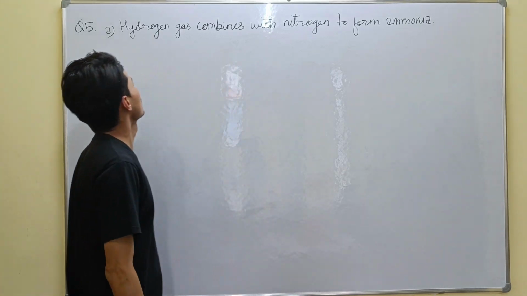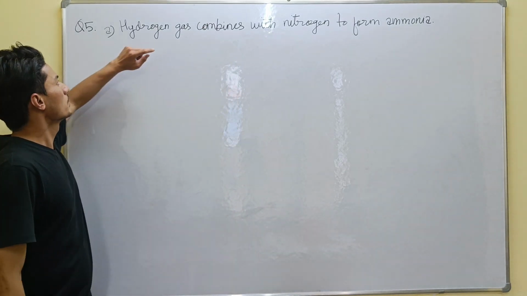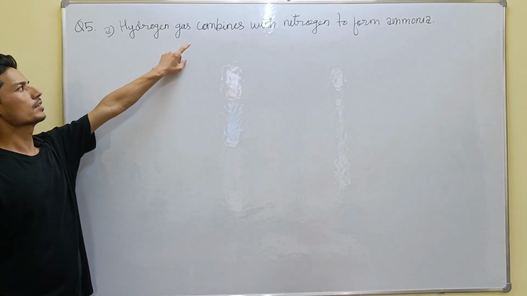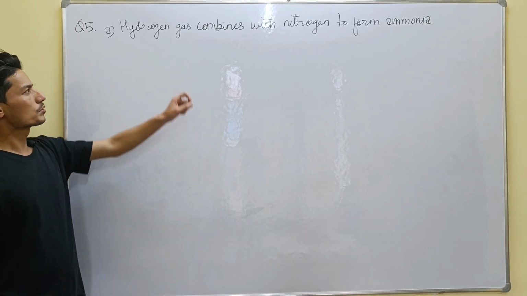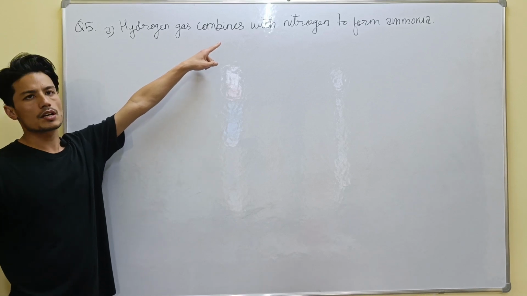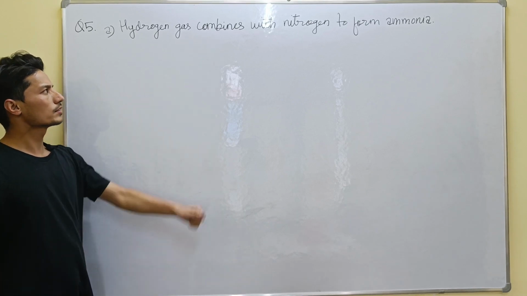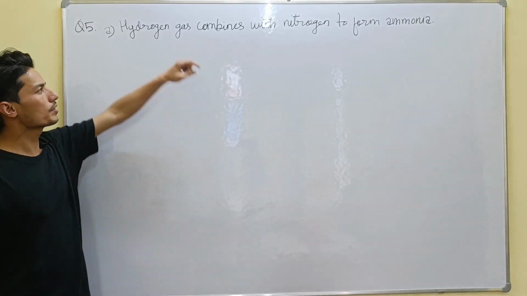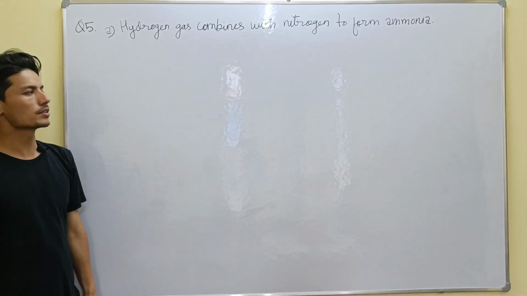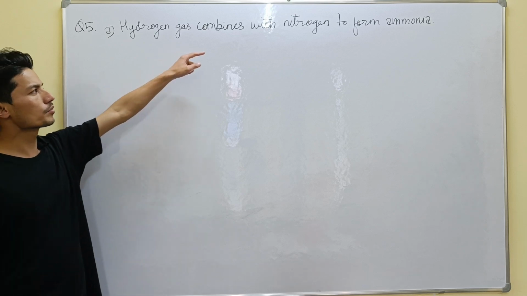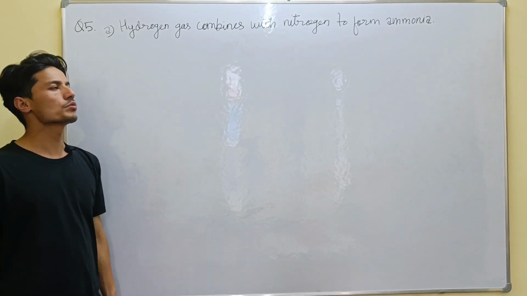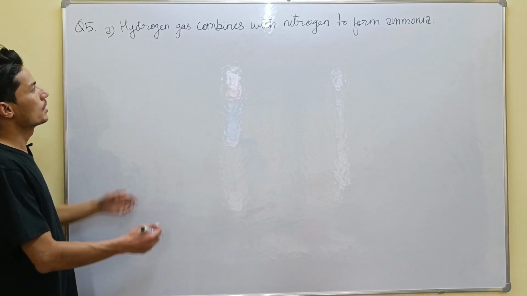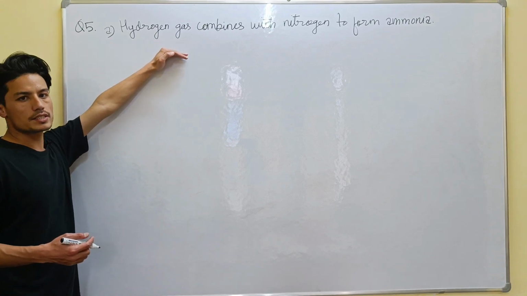So how to solve this type of question? See, students, this type of question they ask in the exam and it's not very difficult. So this is how word equations are written. This is a reaction given in sentence form, and then we have to convert this into a skeletal equation. In order to convert this into a skeletal equation, we need to use the standard symbols. That's what I have been telling you in the previous class. So let's convert this into a skeletal equation.